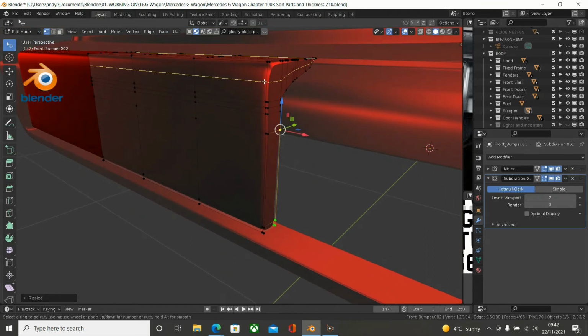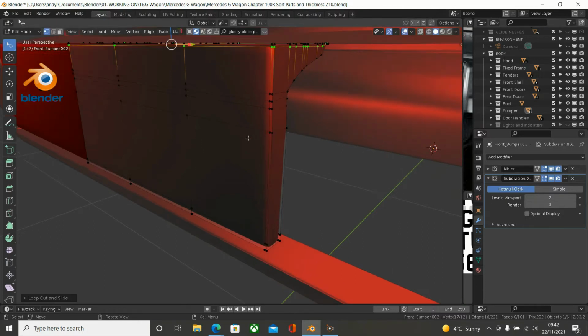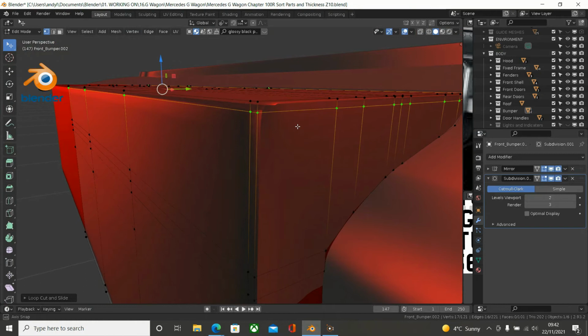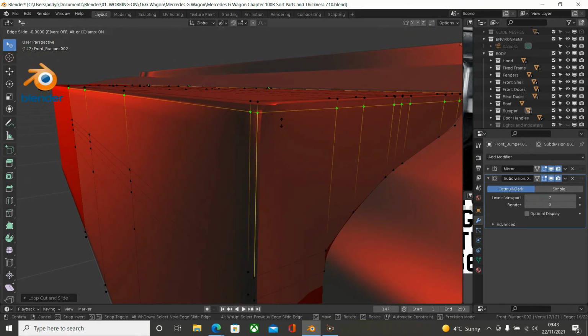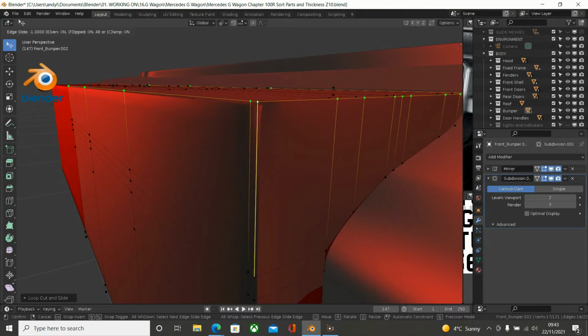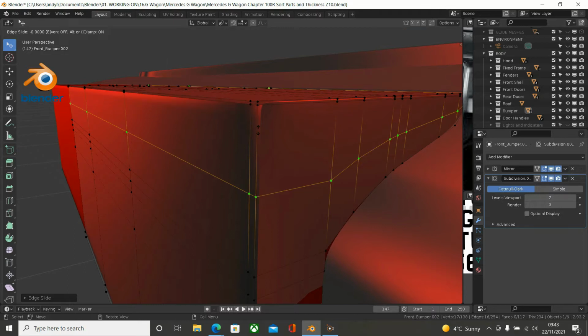So we need to press Control and R here, press E and F, and take this up to as close as we can. So scroll in, let's have a look, see if we need to get it any closer. Yeah, so press G twice, press E and F. And let's take it in closer. Close as we can.